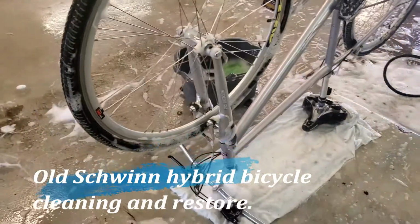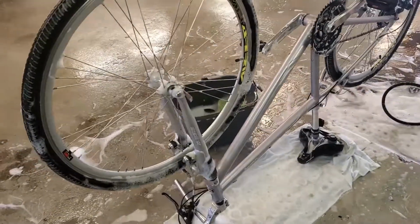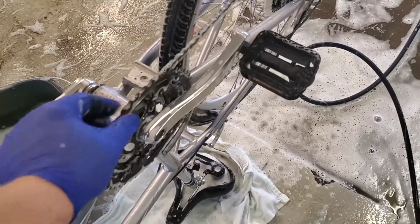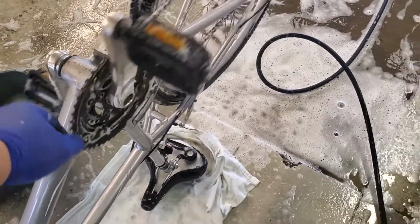Guys, this is my old Schwinn hybrid bike. I bought it at Target over 10 years ago, and this thing was very dirty and greasy. All this chain was greasy and dirty, and I haven't cleaned it in a while. I didn't know how to properly clean it, but let me show you something really quickly.